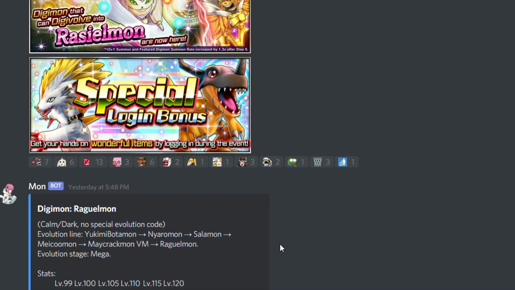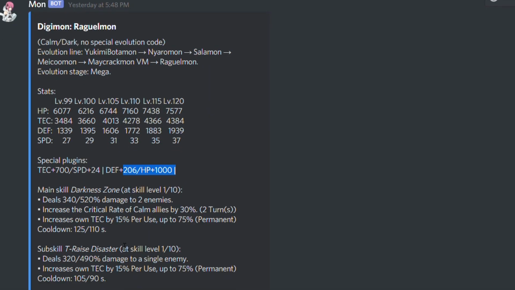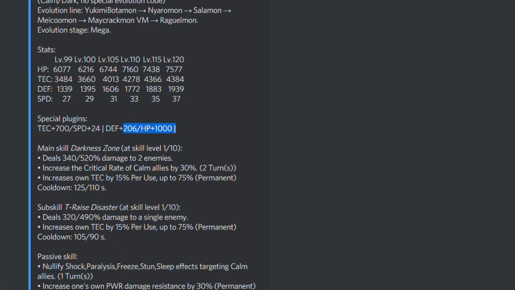What Raguelmon does, before what it does, its plugins are supposed to give it 700 tech and 24 speed, and then HP and defense, which is pretty average, I guess. Its main skill and its sub skill are very subpar in my opinion. It increases attacks to enemies at short range, increases the crit by 30%, which is not a big deal. We already got too many ways of increasing crit, and usually Slayer Dramon will be a better choice in that regard. It increases its tech by 15%, which is not that great to be honest.